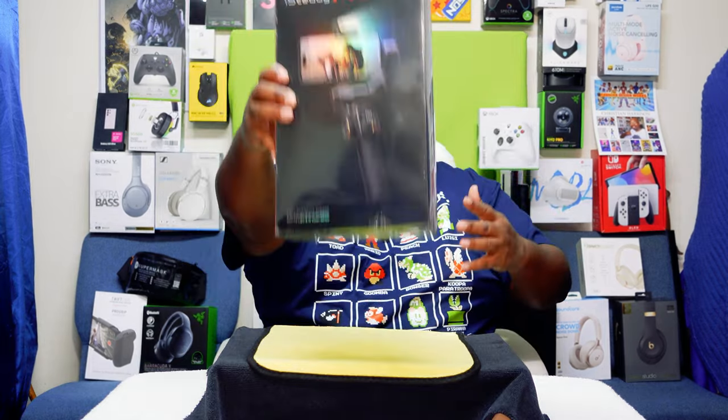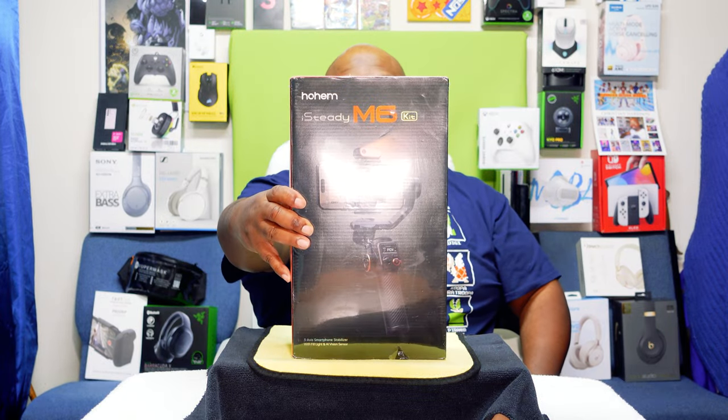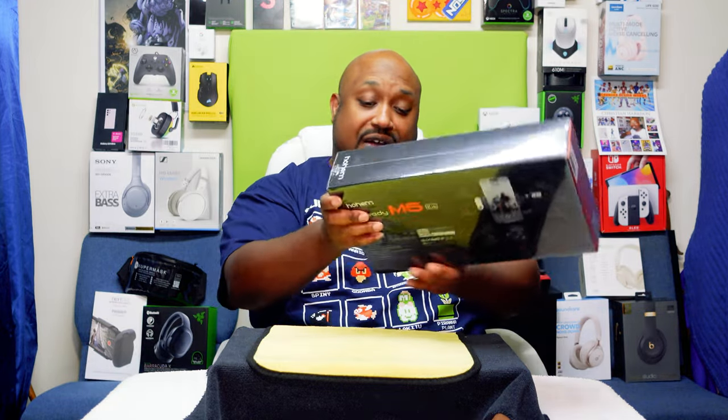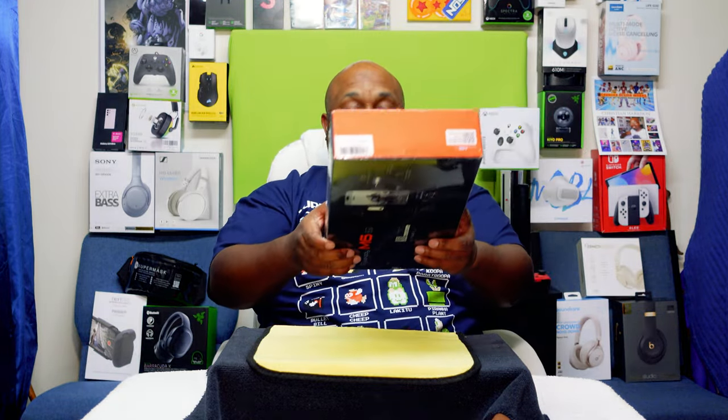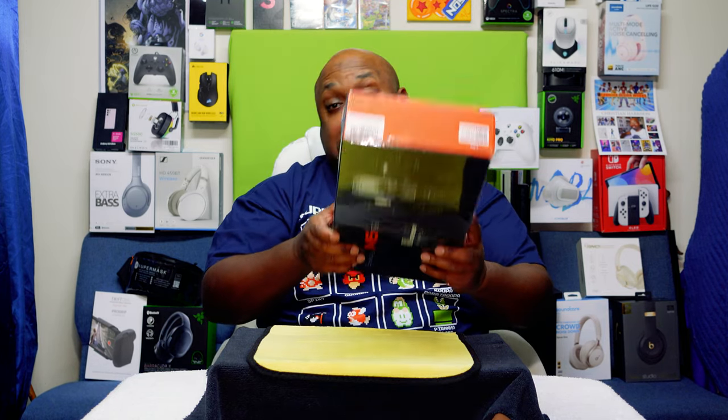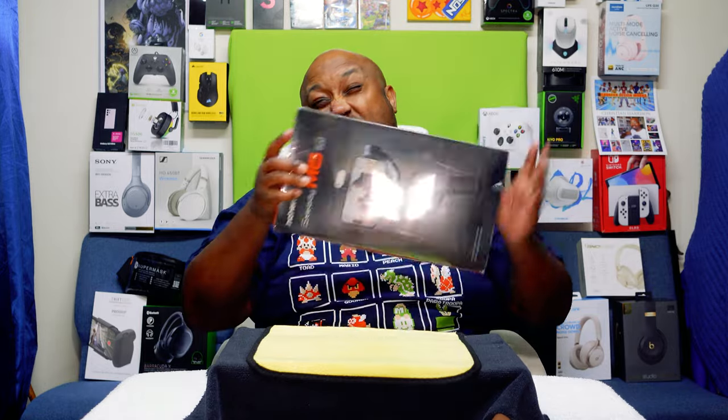And today, we're going to be unboxing this puppy right here. This is Hohem's Isteady M6 kit. This right here is a 3-axis smartphone stabilizer with full light and AI vision sensor. This puppy right here will cost you around about $167 right now. $167.99. Normally goes for about $209.